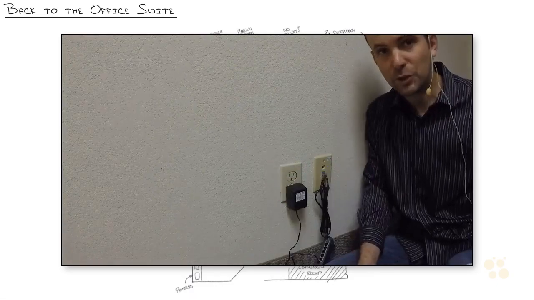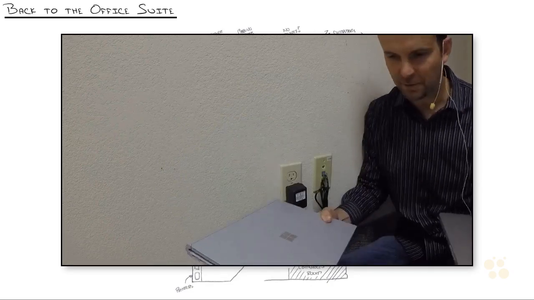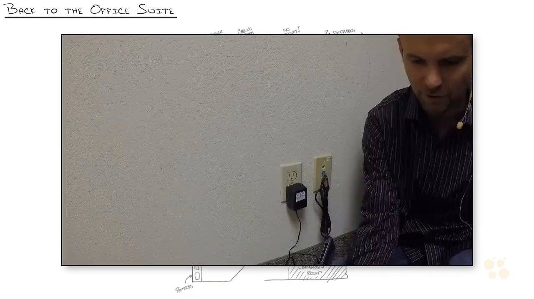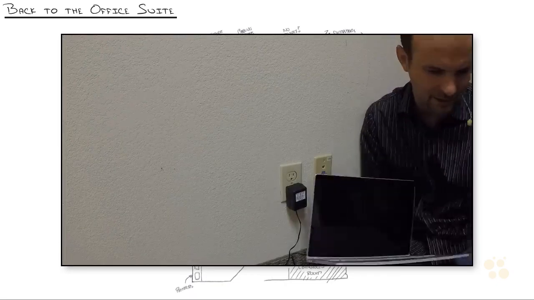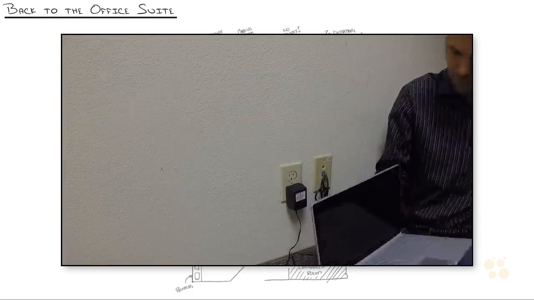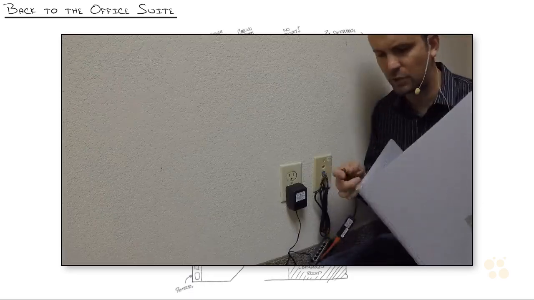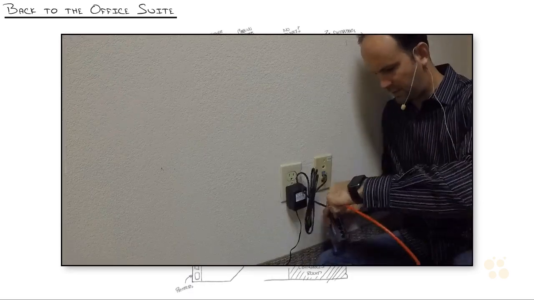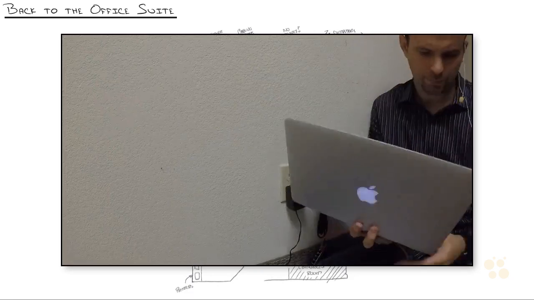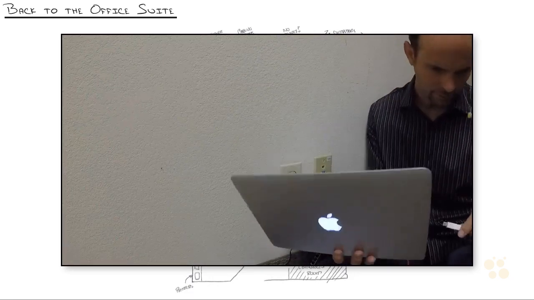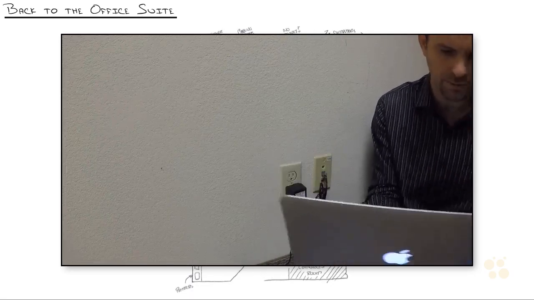Now, I actually brought 2 laptops with me, the Microsoft Surface Book and the MacBook Pro. I always keep them apart because they start fighting if you sit them too close to each other. So I'm going to take my Surface Book right here, and let's get it a USB to Ethernet connection, which I've got sitting around here somewhere. There we go. And we'll get it connected to the switch. There we go. We've got device number 1 connected. And I'll take this MacBook Pro, get my Thunderbolt to Ethernet adapter, and plug in device number 2.